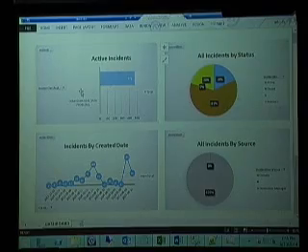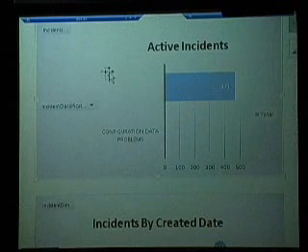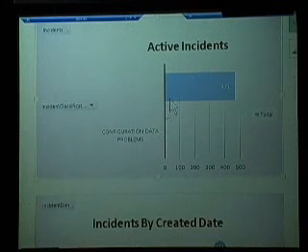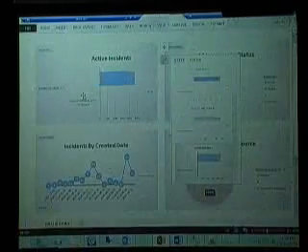So these are different active incidents. I don't know if you guys get to see, but this view here is something that I should modify in my environment. In my case, you can see that I have 471 incidents, but I have no classification.